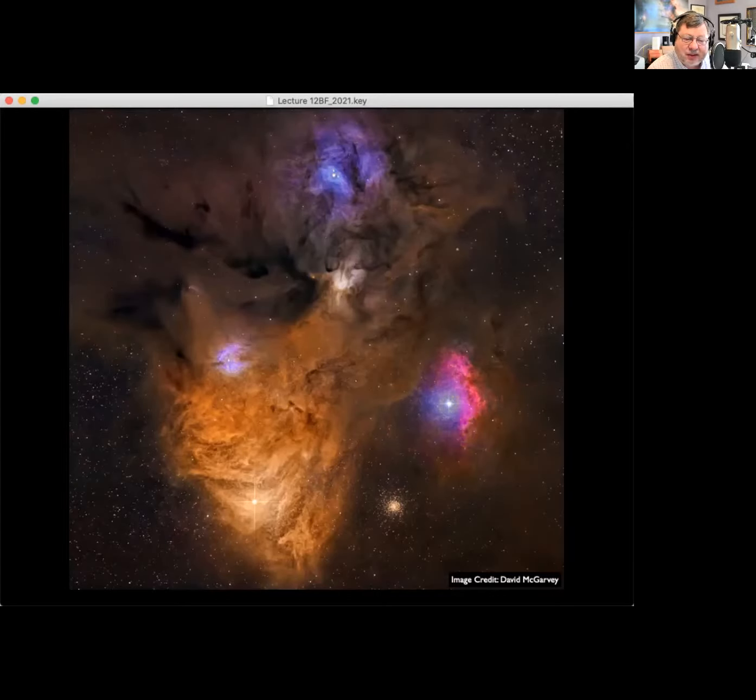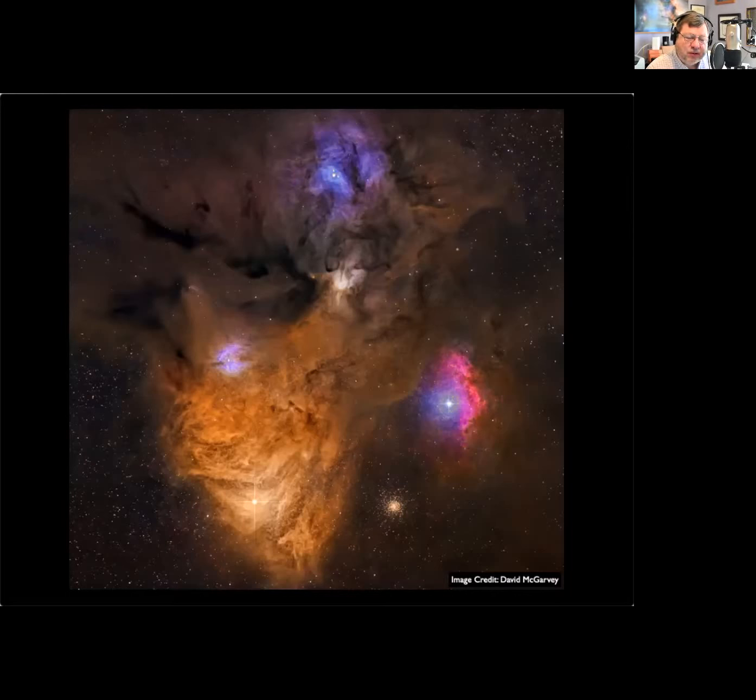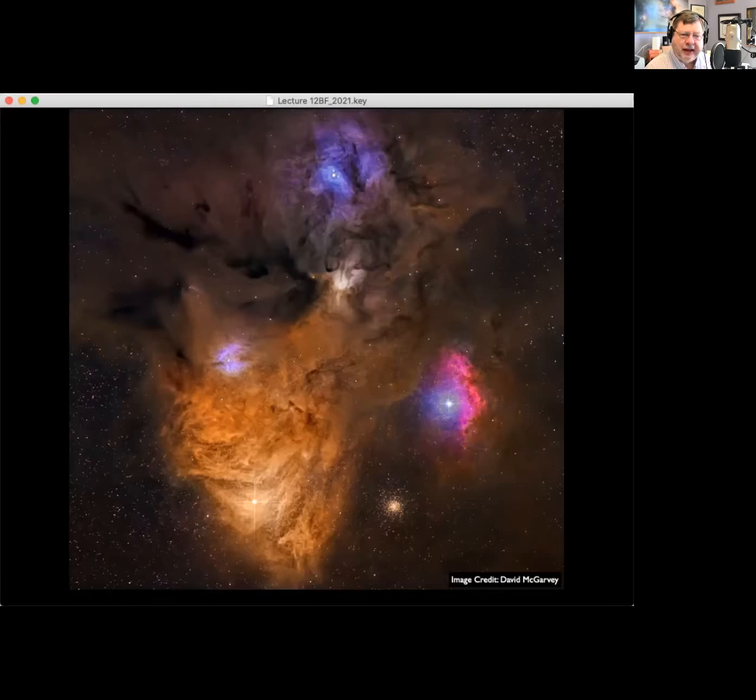If you take a picture with a small astronomical telescope, they will often stitch those images together. This image is such a nice image, my guess is this was stitched together. And typically this would be a multi-hour exposure. You would not be able to see this with the naked eye. Your eyes just are not sensitive enough.